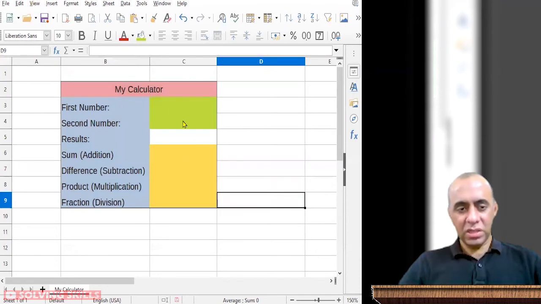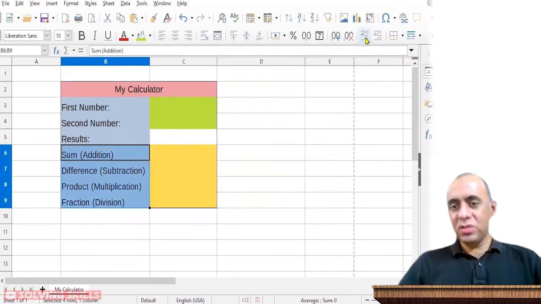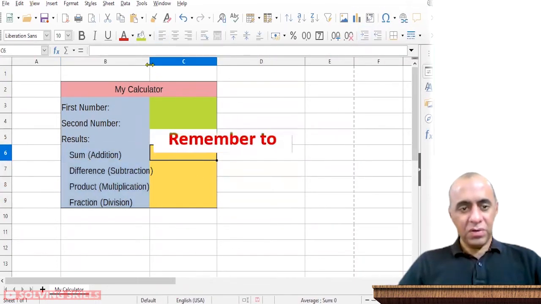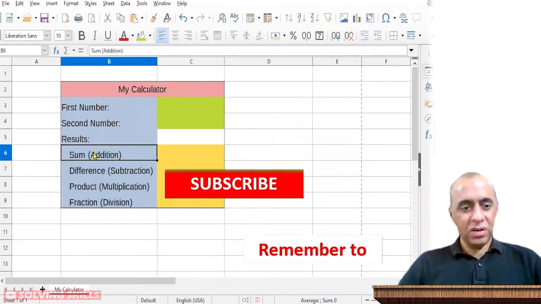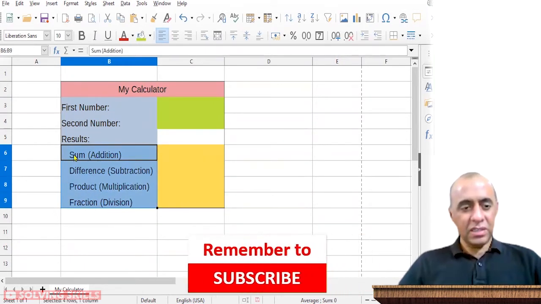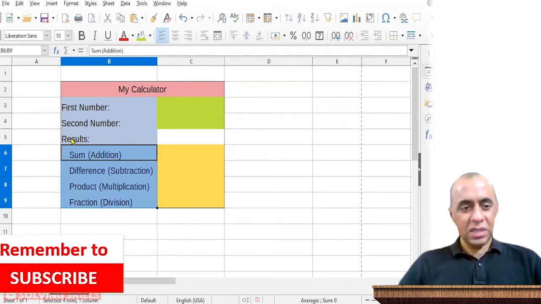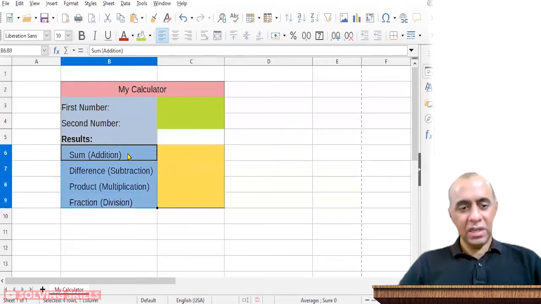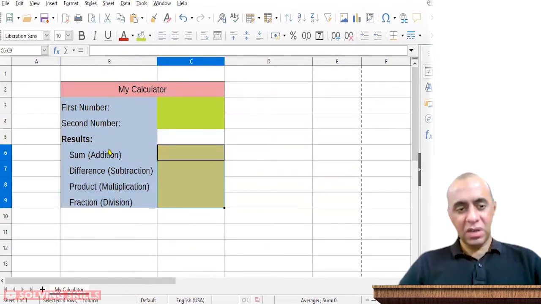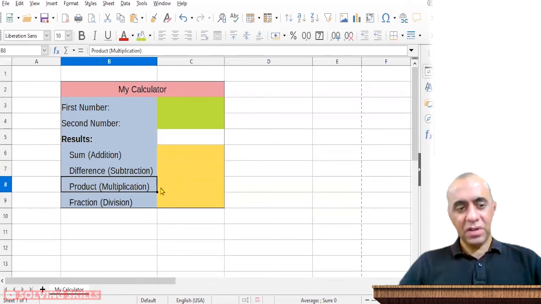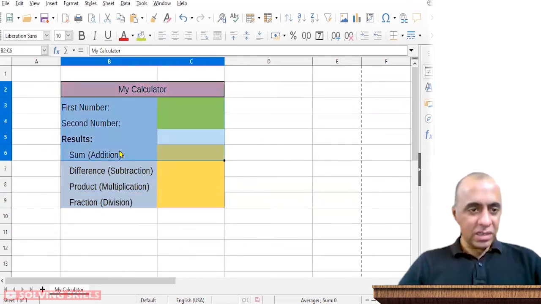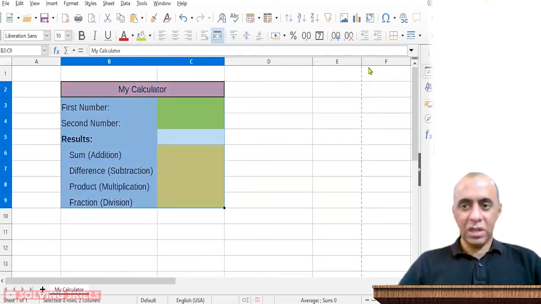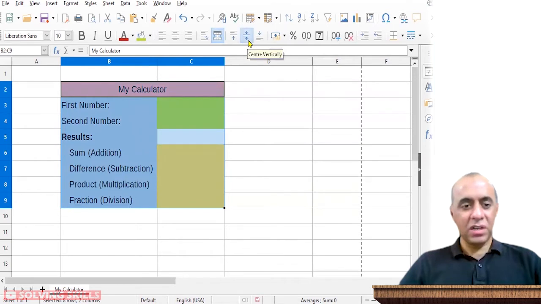So now the table looks better. And by the way, I'm going to use this indent option to push these four prompts a bit towards the right side so that it feels like they're under the result heading. So this looks like a heading now, and I can actually change it to bold. So these are the headings, and anything in front of these will be the result. So sum will be written in front, difference in front. And another thing I don't really like about this is the bottom alignment. So I'm going to change the vertical alignment to center alignment, so it looks a bit better.